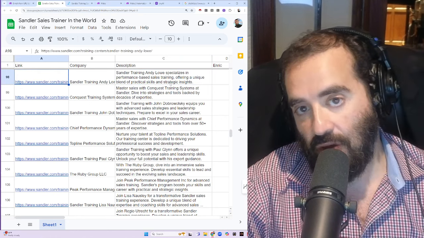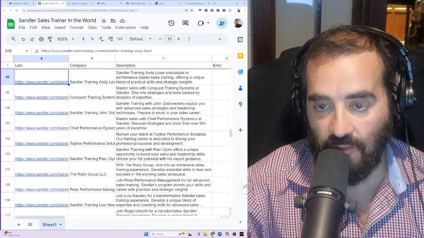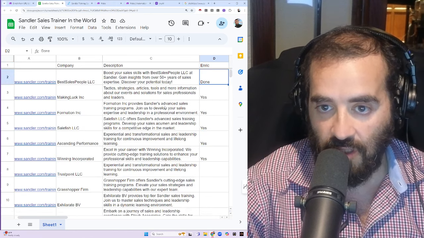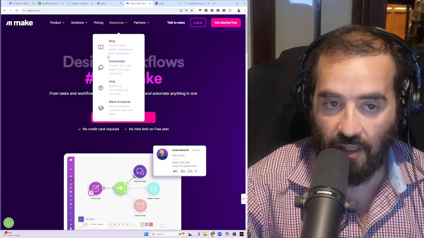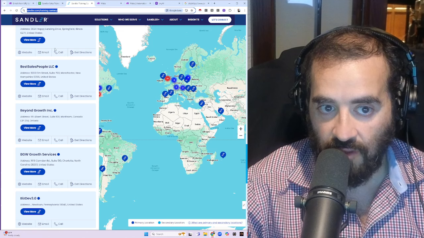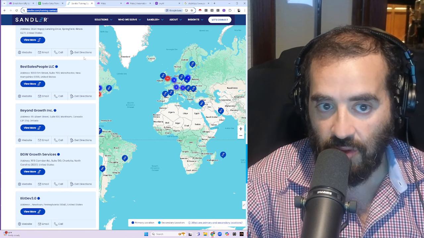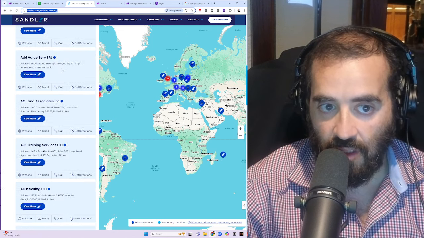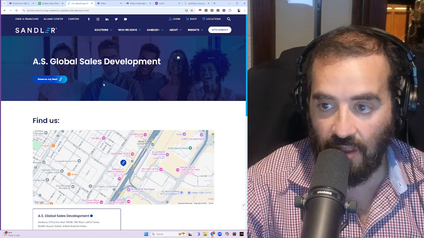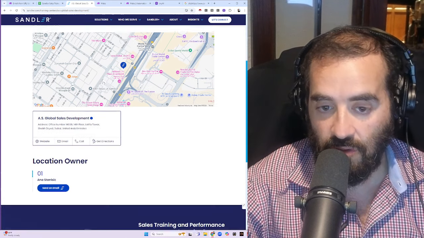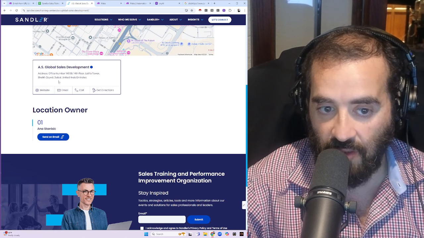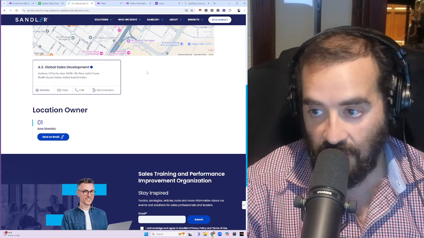Now I wanted to go through them one by one and collect their information, and then I realized, why don't I use no-code automation? Why don't I use this website called make.com that will essentially read each one of these websites individually, pull the HTML from each one, and then put it into ChatGPT to make sense of it, and then use an enriching tool to find the LinkedIn, the email, and all the information about each company. Let me show you step by step how I did that.